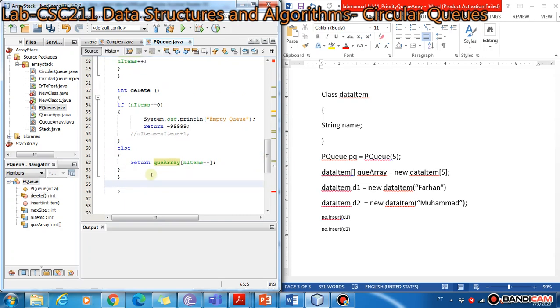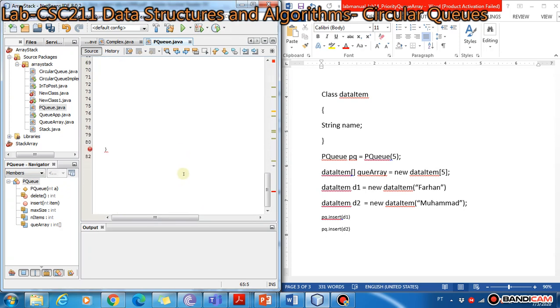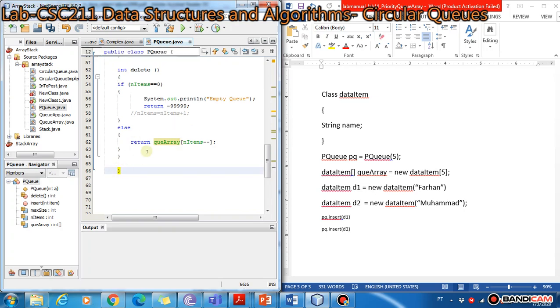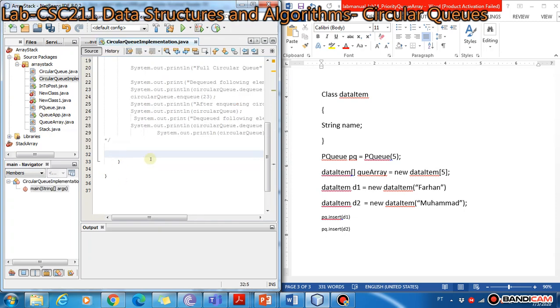I guess this is the basic skeleton of this priority queue, the working of this priority queue. Give me a second so that I can make its object in the main and test it. I have to see which main is the current main of this project right now. So in this main, we create the object of our priority queue class, call it PQ, new priority class of size, let's suppose 5.